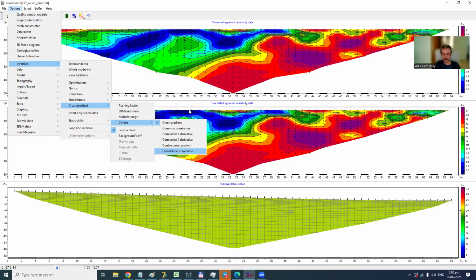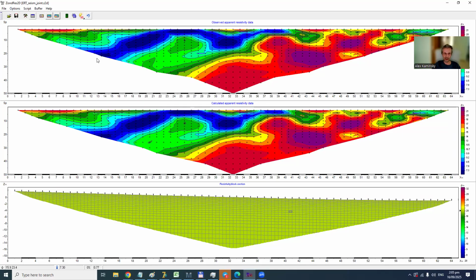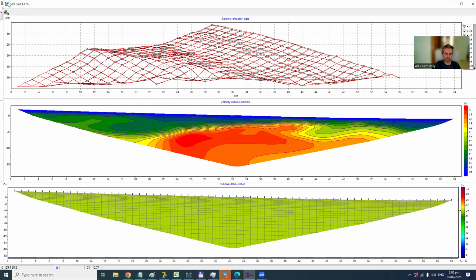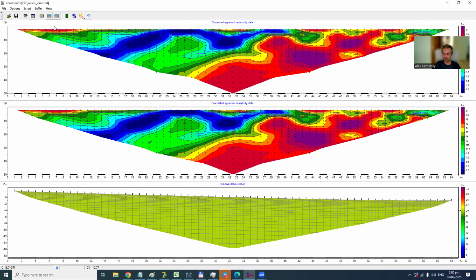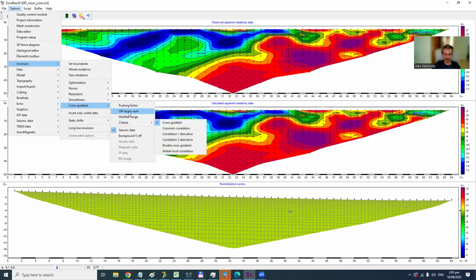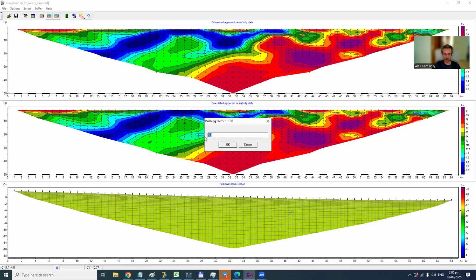So here is a data set, resistivity, ERT, and I have in this project seismic data, this one. I would like to show a comparison of classic cross-gradient inversion and the last criterion. First I would like to check the parameters for cross gradient and choose the pushing factor.